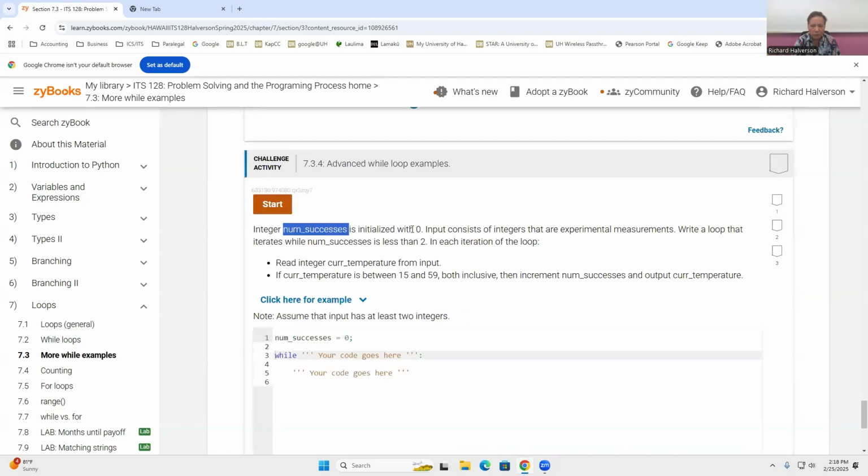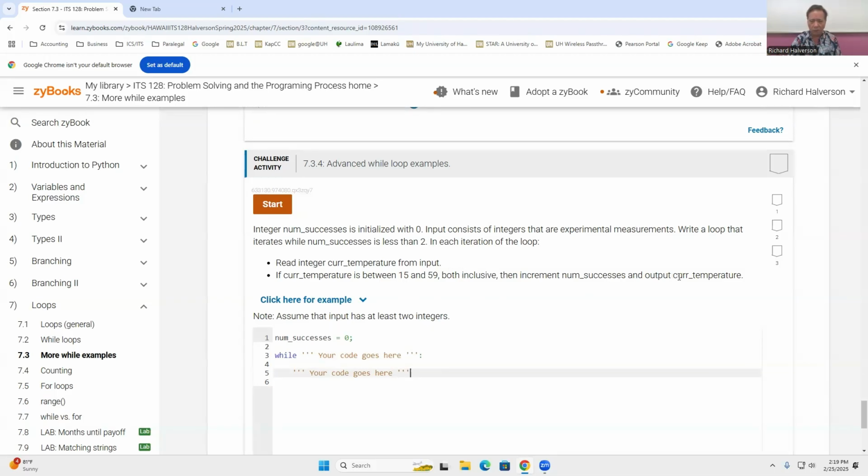Integer num successes is initialized to this. Input consists of integers that are experimental measures. Write a loop that iterates while num successes is less than 2. So I'm going to read an integer called current temperature. If the current temperature is between 15 and 59, then increment num successes.